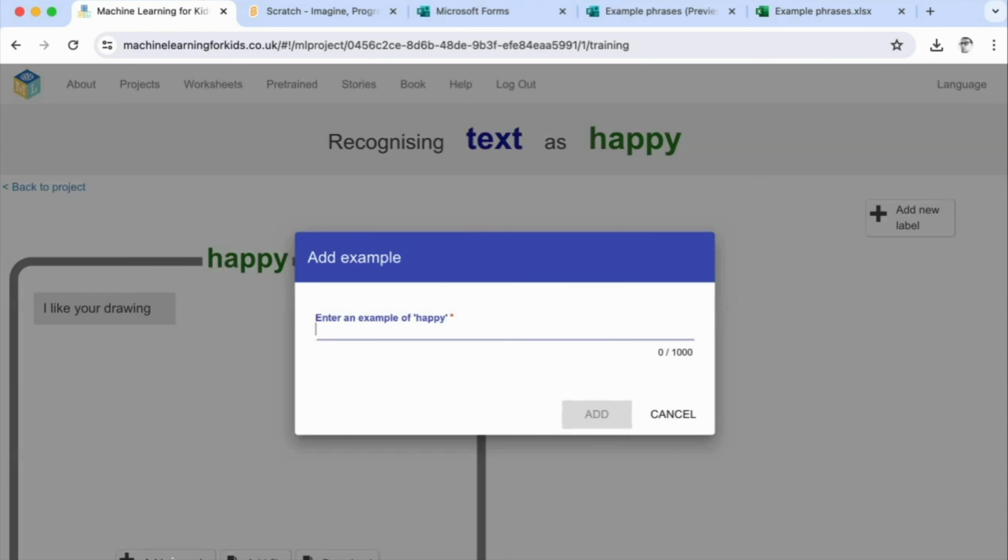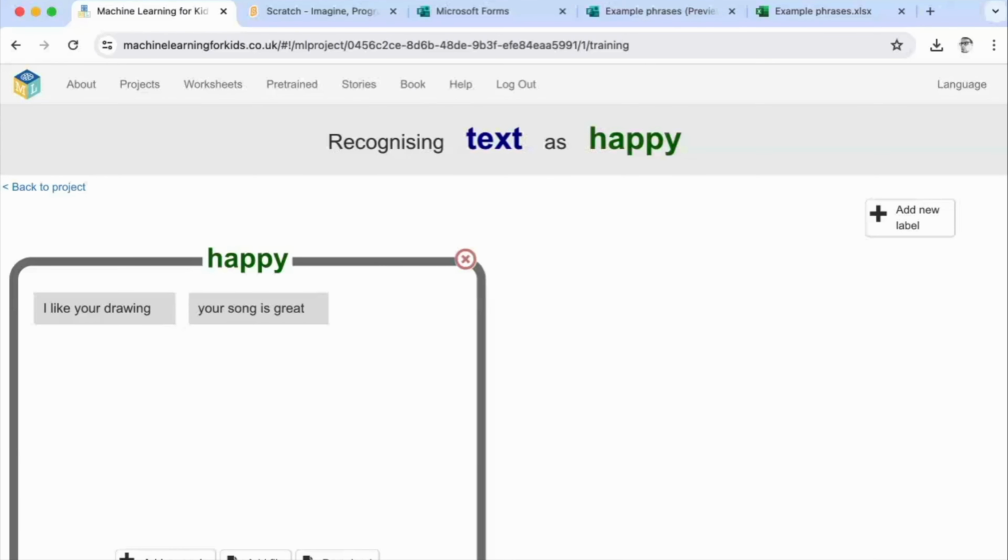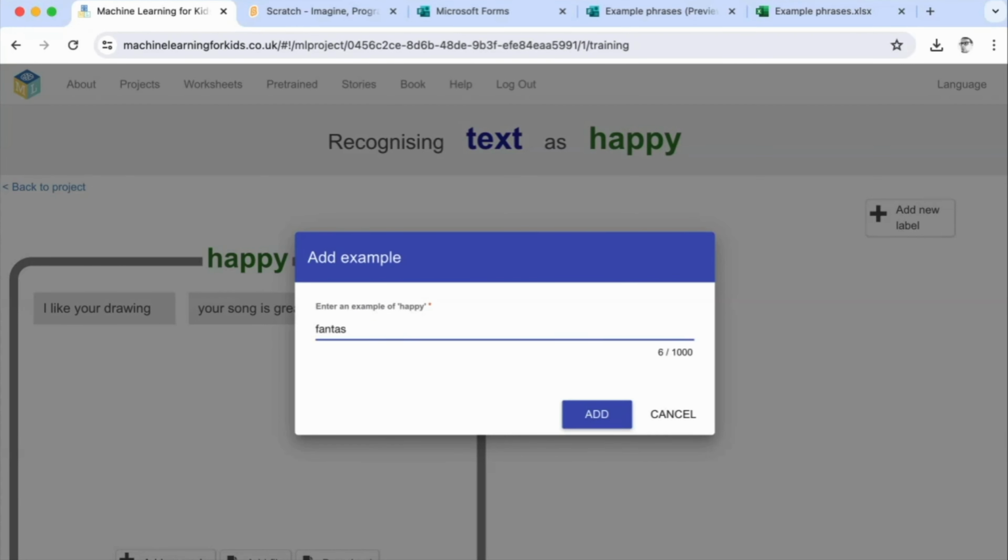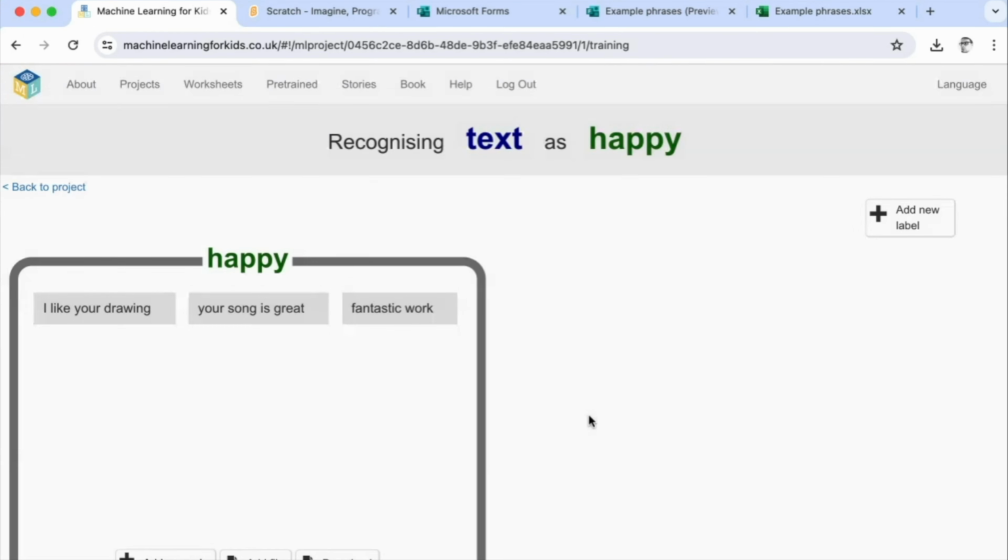Then add an example: Your song is great. Add example. Fantastic work. So we're going to add examples, trying to get about 10, 11, 12 phrases that are really positive, that if someone said them to you, would make you smile.